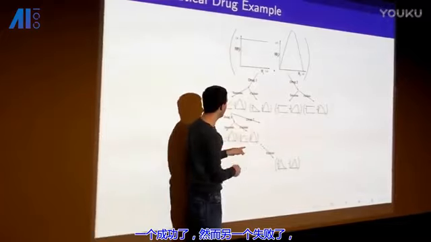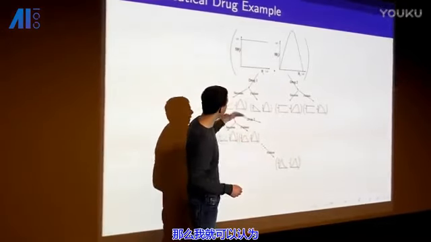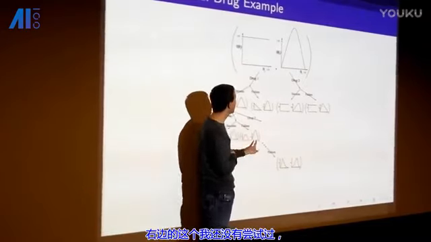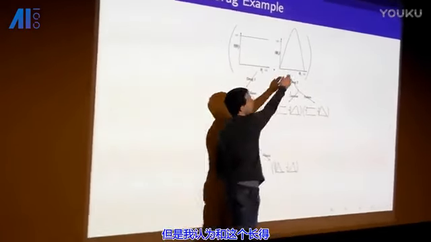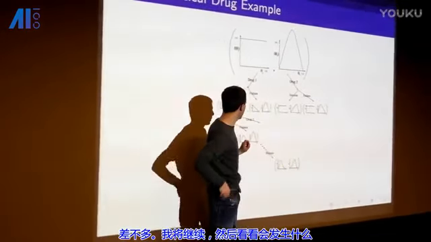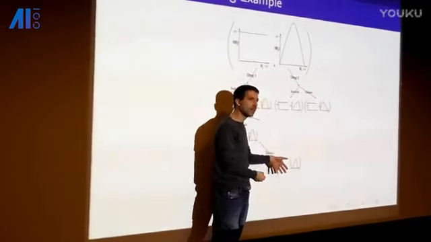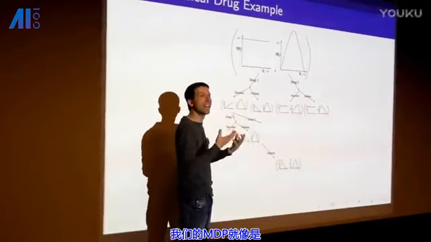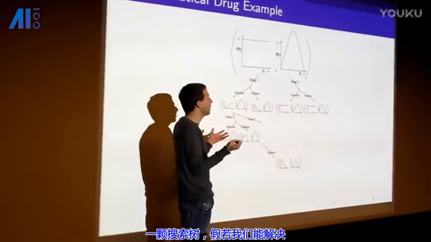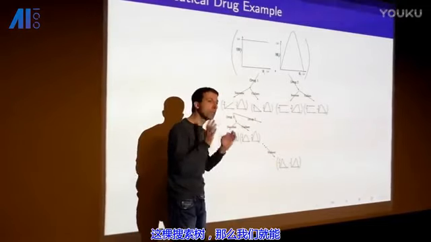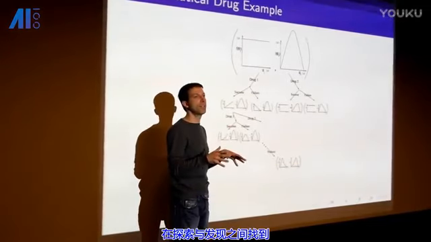If it fails, I've now seen 1 success and 1 failure, so I think it's kind of around 50-50. That's that drug now. The right-hand one I've never tried, so I still think it looks like this, the drug 2. And then I might look ahead again and say, well, what happens if it succeeds or fails? And now we see we've got this whole MDP, like a tree search again. You can think of this as tree search, or you can think of it as an MDP. And if we solve for this MDP, we get the optimal trade-off between exploration and exploitation.